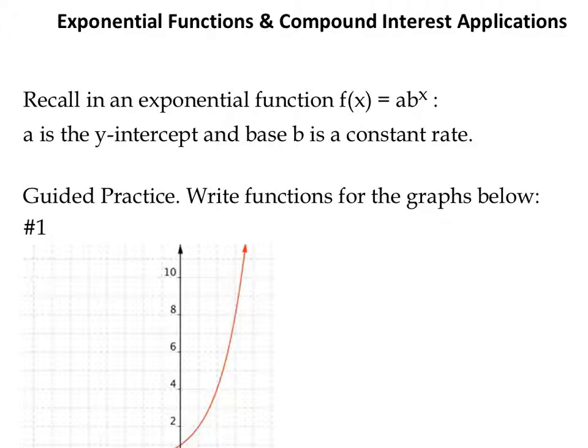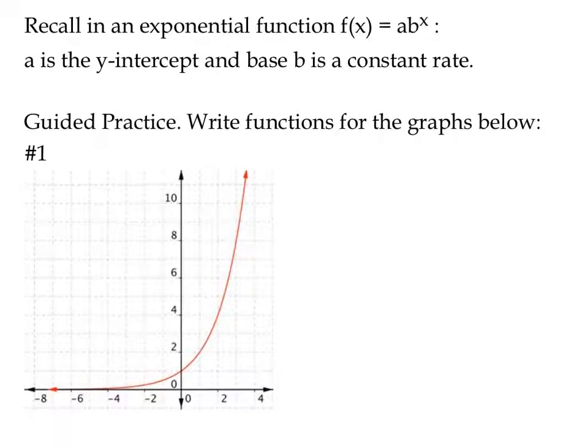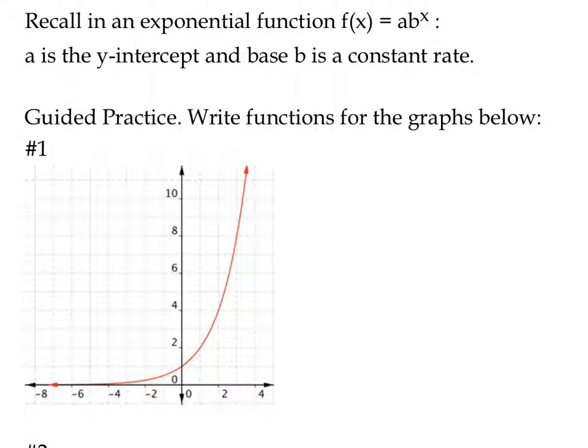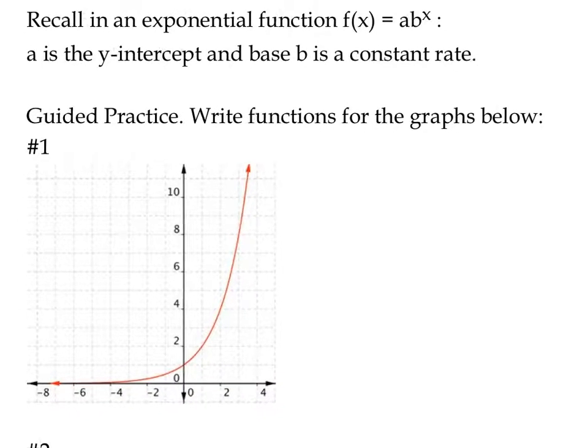So we want to remember the general form for an exponential function, f of x equals ab to the x. Remember, a will always be the y-intercept. And then b is whatever that constant rate is that we'll notice, and we'll see how we can get that number so we can write the equation, because the two things we'll need are the a and the b. The a value should be relatively straightforward. We can see from this graph here where the y-intercept is.